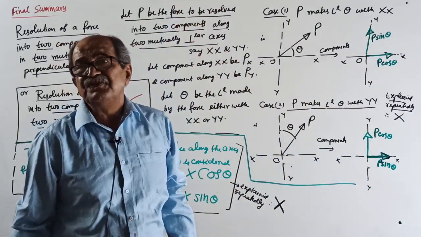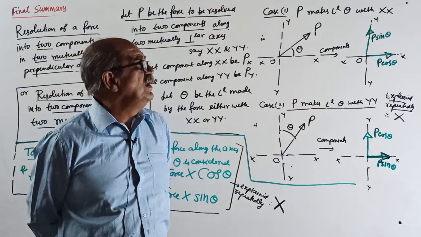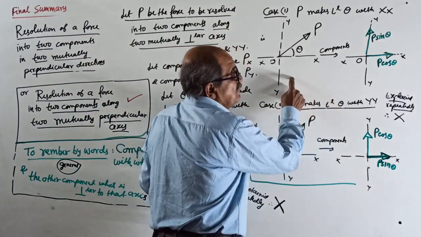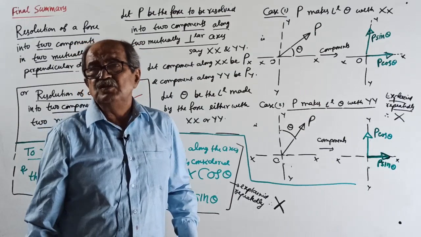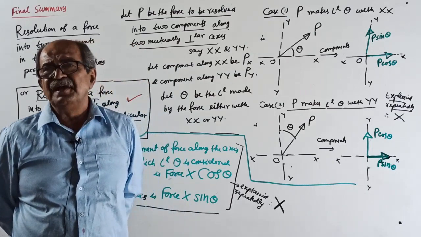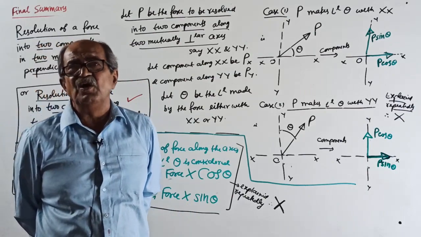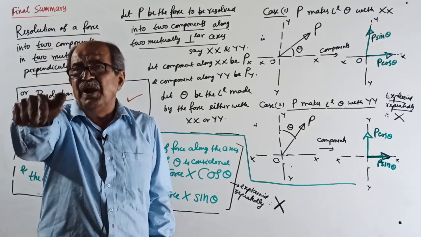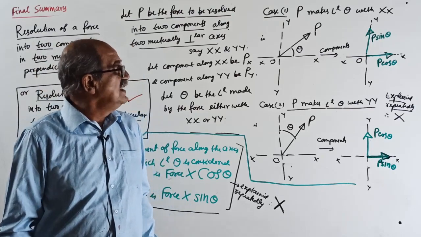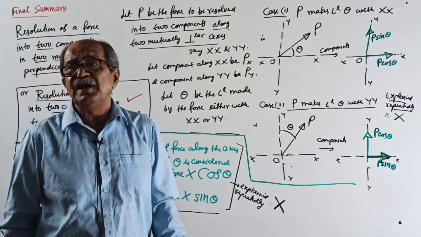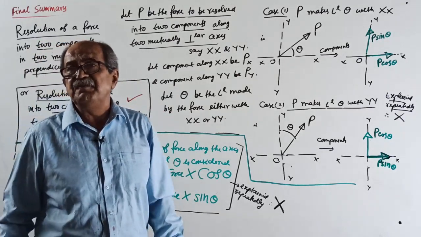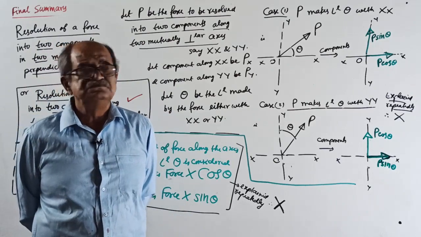I told 3 times. Now I cannot tell. Later when I solve a problem, I will write, see, 75 cos 30, 75 sin 30. Somebody may comment, not explaining properly. I will reply to the comment: you are not concentrating or studying properly. It is your problem, not my problem. No dedication, not interested, and once in a while coming to the class and going through and commenting. Go through all the classes, starting from the beginning. Let me see then what doubt will come.